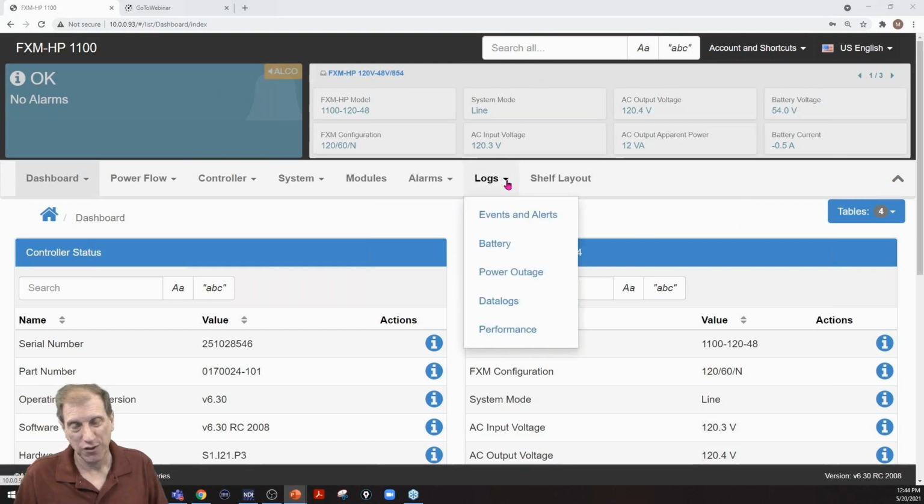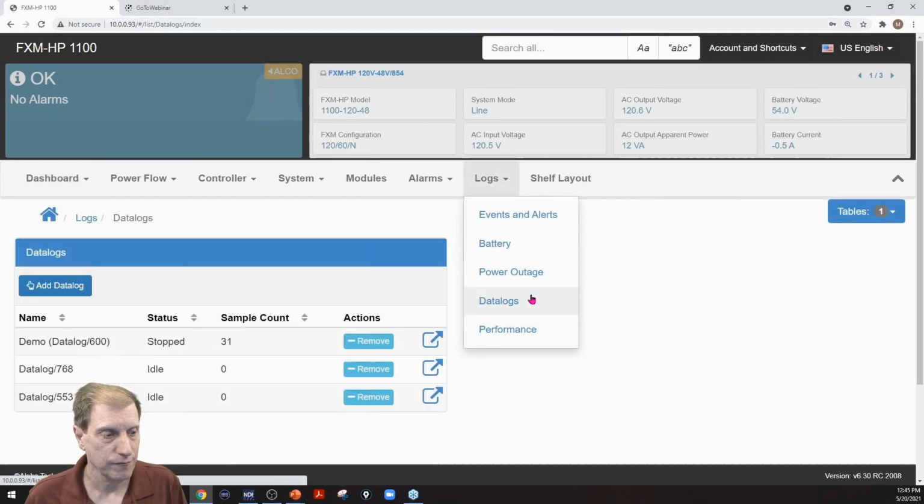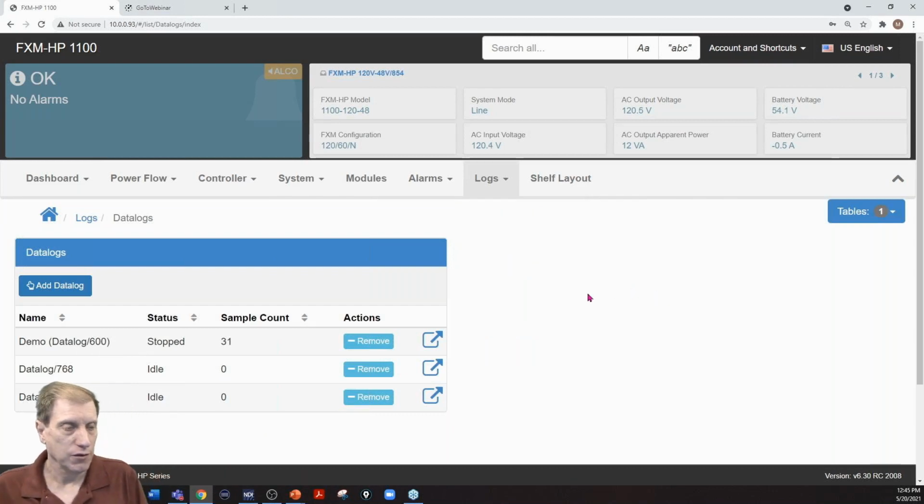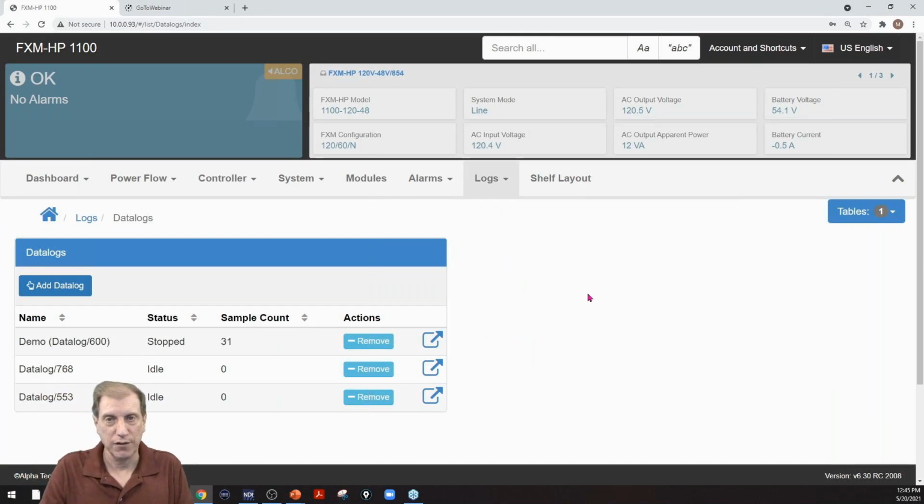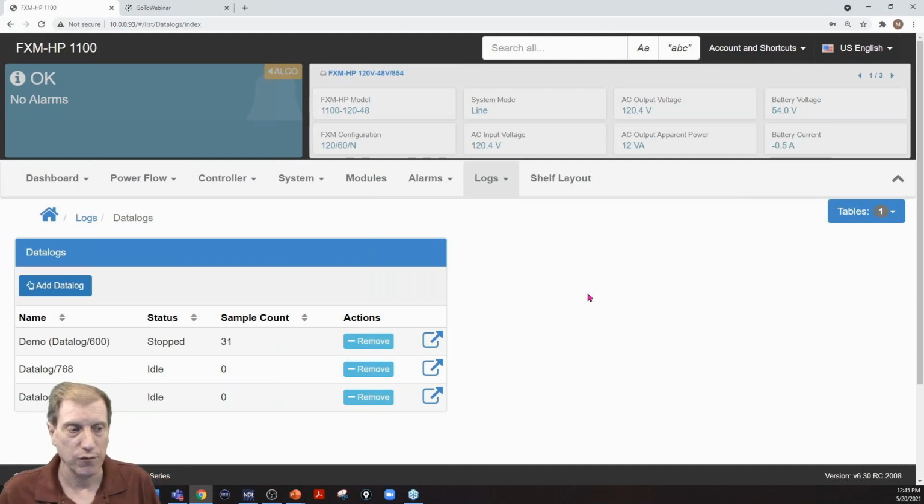You could, of course, search for logs, but we don't need to because they're right there. I talked about the other logs, the events and the alerts, they're right there. Battery log, power outage, data logs, and performance. Right now we're going to focus on data logs. So let's click on that. There are going to be multiple levels as we get into these data logs, so I'll take you through the different sections so you understand what we've got going on.